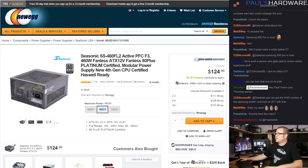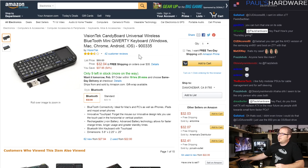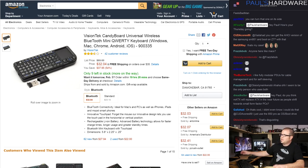And if you guys couldn't already tell, I was trying to maintain an upgrade path with this build, because I like all of my builds to have upgrade paths. So obviously I could have gone with micro ATX and mini ITX and super small and all that kind of stuff, but I wanted there to be the possibility to drop a graphics card in there and make it a gaming system, or for an HTPC, a graphics card plus a cable or TV tuner card, like what I have, a Ceton InfiniTV. Didn't include that for this build, but it's there and available if you wanted to upgrade to that in the future.